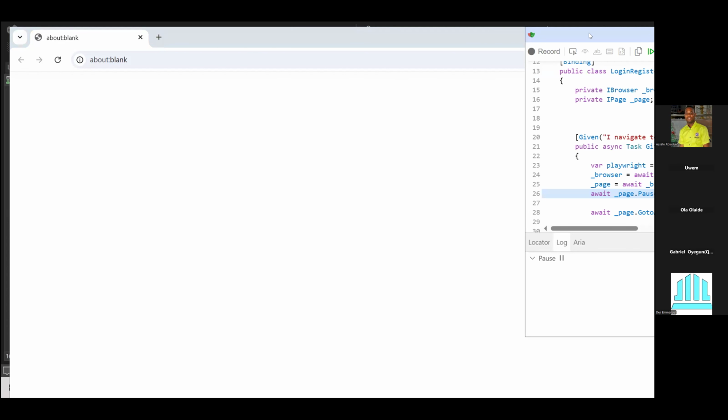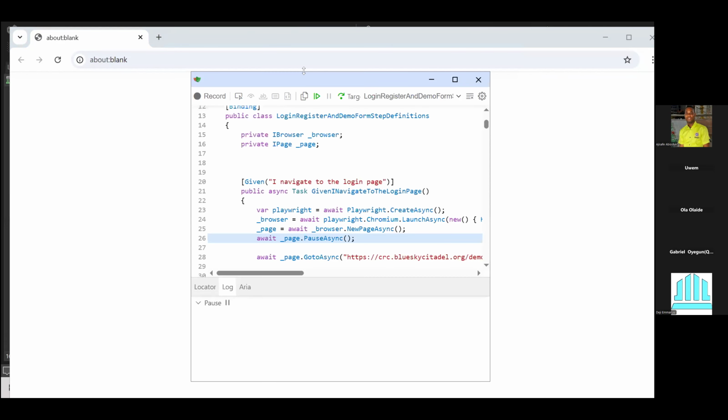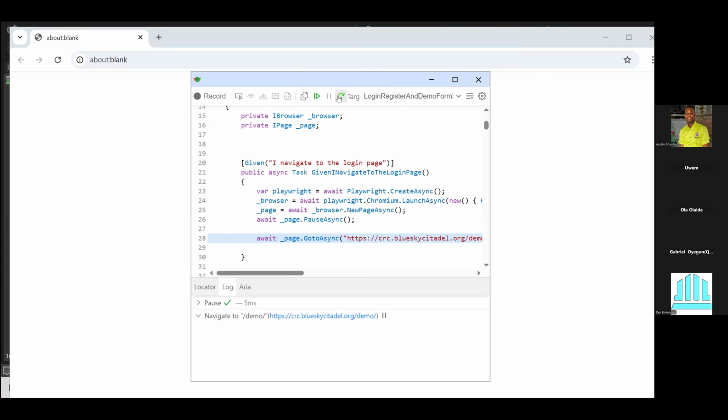We currently want to focus more on the pick selector, on how we can update the selector, because this page actually helps us to pick not just any selector, but a proper Playwright selector that can be reused. So can you step over, please, so you can navigate to the page? Step over again.